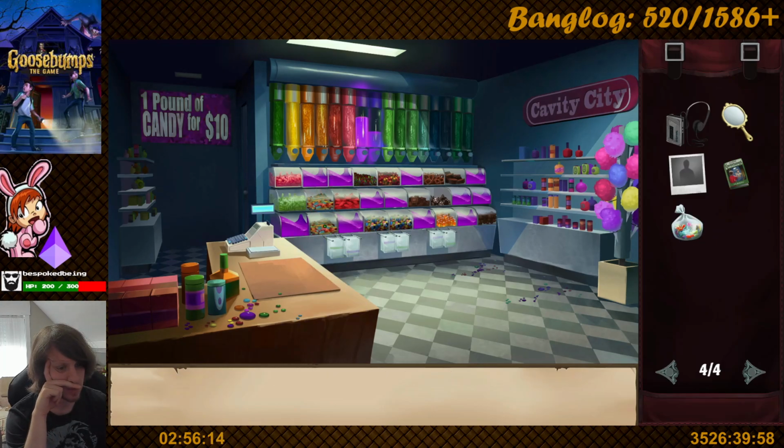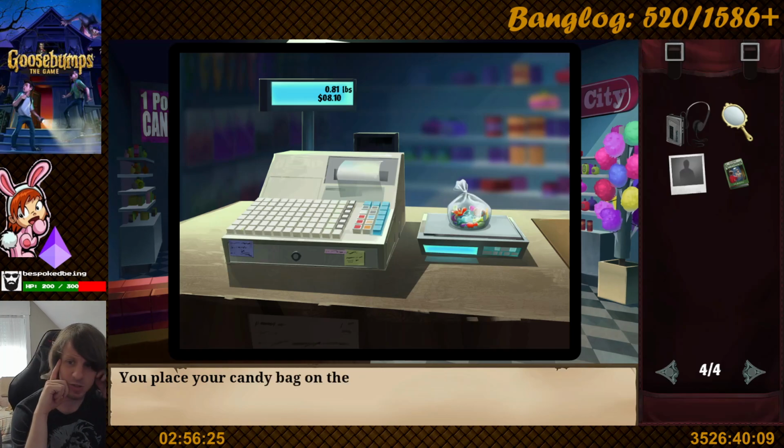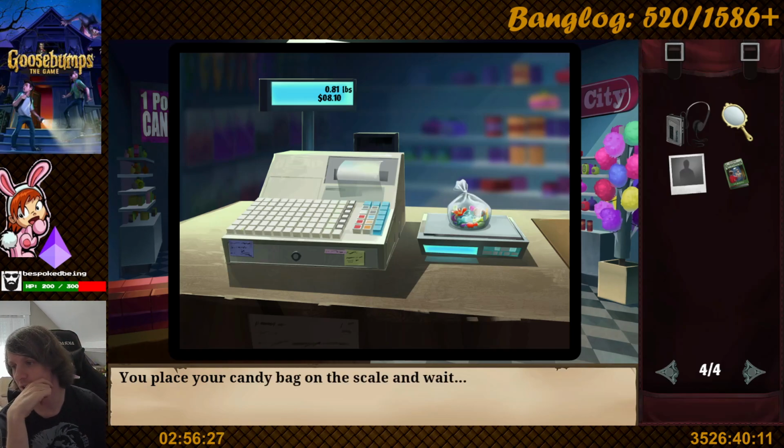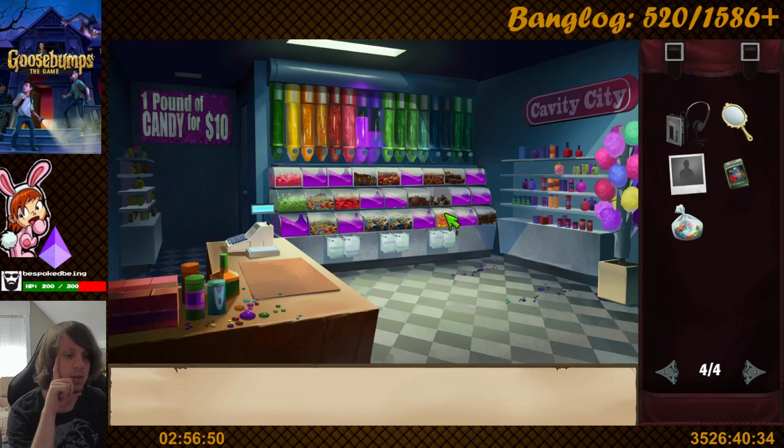1, 2, 3. 0.81. So I need 0.19, which doesn't exist. How can I make 0.19? 0.11 and 0.08. So I can do candy corn and sour belts. See?